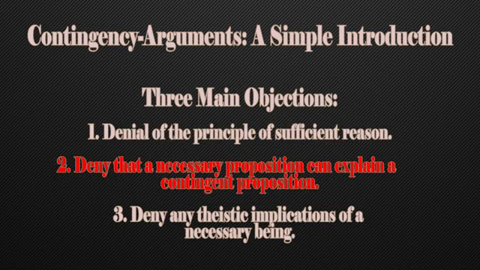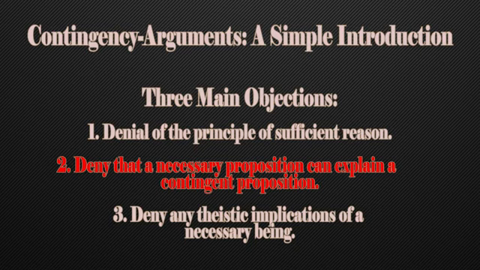It seems hard to show a way in which a necessary proposition could explain a contingent proposition. If we think of an explanation as a set of propositions that logically entail the proposition to be explained, then the proposition cannot be a contingent proposition. Let us suppose, just for the sake of argument, that the following 2 propositions are necessary: God exists and God creates the universe. If these 2 propositions are necessary, meaning they cannot be false, then the proposition the universe exists cannot be false either, because it necessarily follows from the other 2.